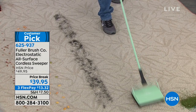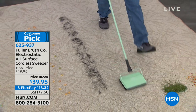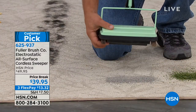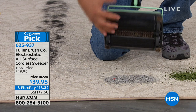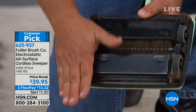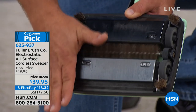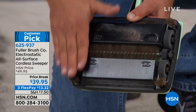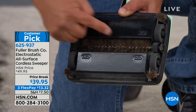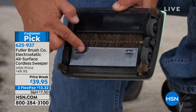I've got kitty litter out here on this carpet, and it easily picks up that kitty litter — it's as fine as sand. There's no vacuum here. The secret is the bristles on the brush underneath this unit. As it rolls forward or backwards across your floor on any floor surface, it creates an electrostatic charge — kind of like rubbing a balloon on your head that makes your hair stand up. It lifts the dust, dirt, and debris from down inside your carpet to the surface, and then flips it into these twin dustpans.